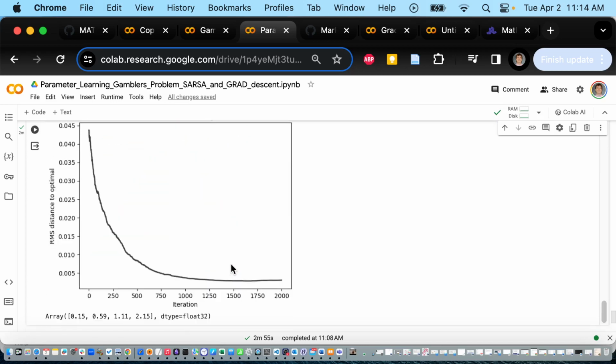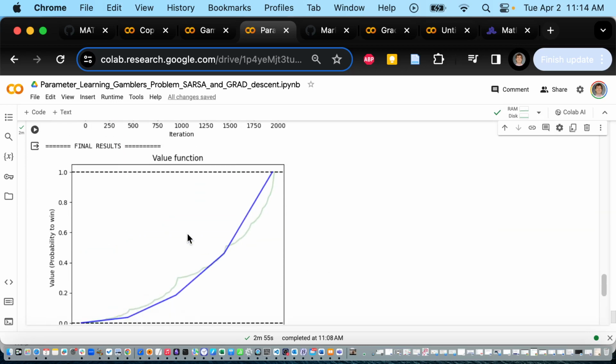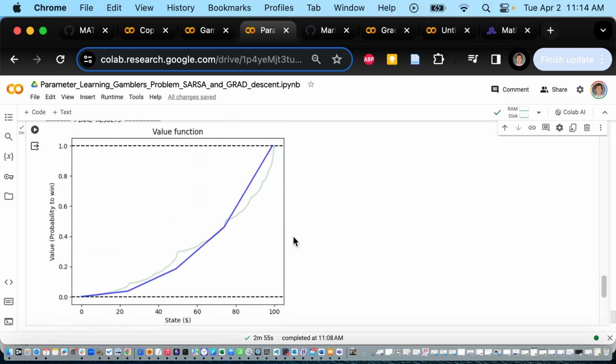Okay. And at the end of the day, I think it figured out this as the loss function. Final results. It found this as the loss function, which is kind of a mix of overestimating and underestimating, which is kind of the best we can hope for. Over here, it's under a little bit. Over here, it's over a little bit. And it's kind of as close as you can get to a function that only has 4 parameters, that is made of 4 line segments. The true function has 100 different numbers in it. So we're not going to get it perfectly. That's about as close as we can get.